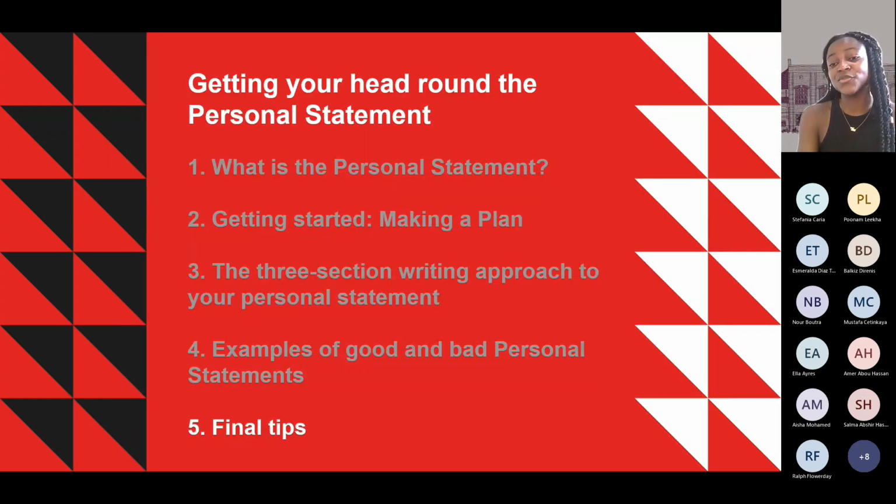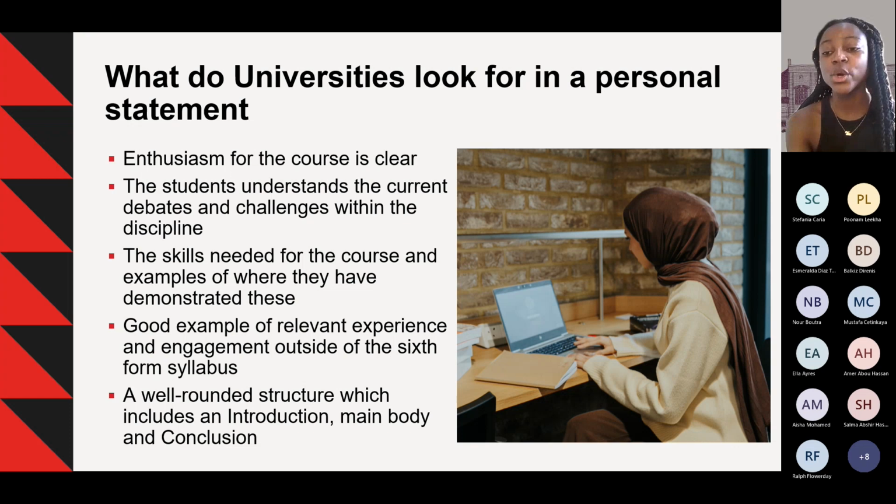Now, I've done a lot of talking in terms of explaining what a personal statement is, thinking about how to get started and make a good plan, going through the 3-section approach to writing a personal statement, and also showing you examples of what a good personal statement looks like, which I hope, by showing you examples of good personal statements, you also picked up things not to include. Now, the final tips in terms of what you should include in a personal statement.